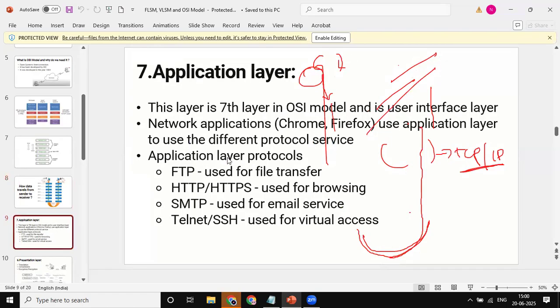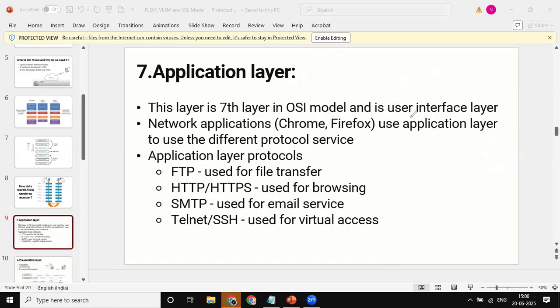So application layer is your user interface layer. Application layer is called the user interface layer. Okay, so all your application layer protocols work on your application layer. That is FTP. That means what? File transfer protocol. It is used to transfer files from source to destination.